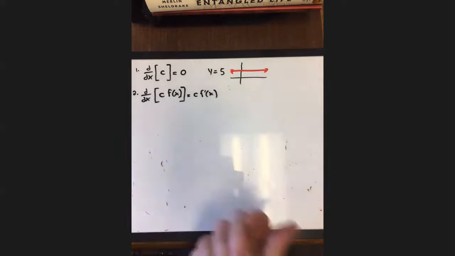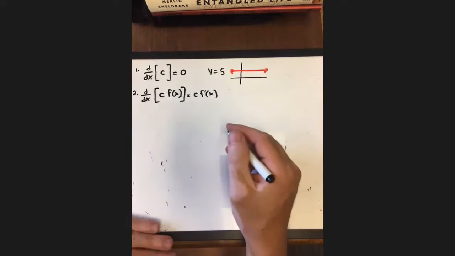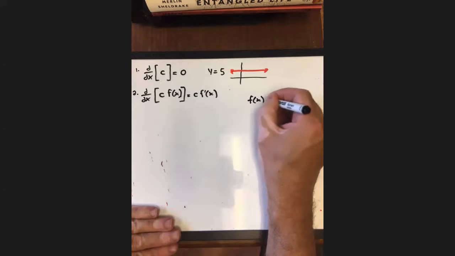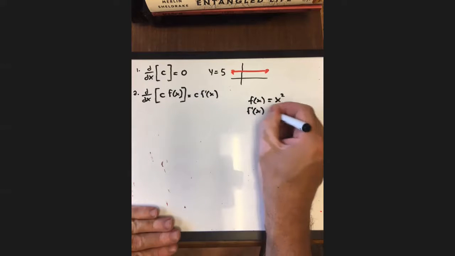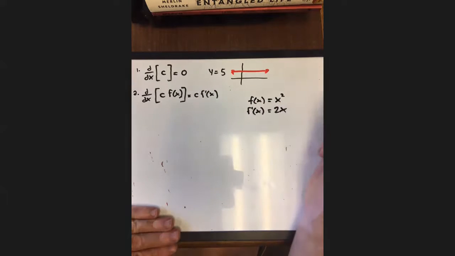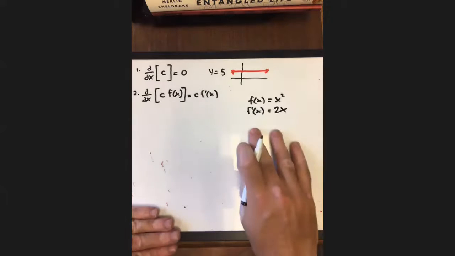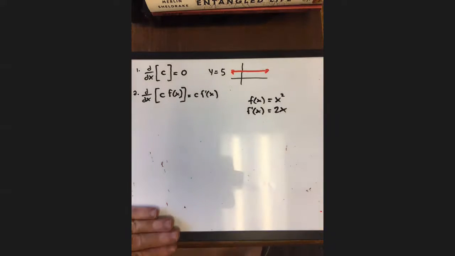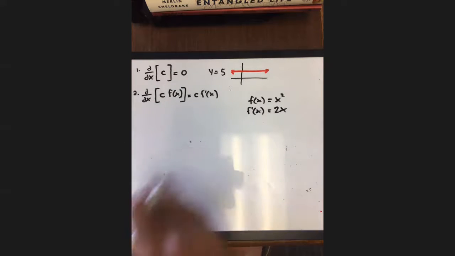So on Thursday of last week, I did one limit definition of the derivative problem, and what I showed was that if f of x equals x squared, then f prime of x equals 2x. So even if you didn't tune in to that particular session, this is something that I know, and I hope you'll trust me on. So this is a known derivative. What the second rule of derivatives allows us to do is to expand our knowledge to new functions.